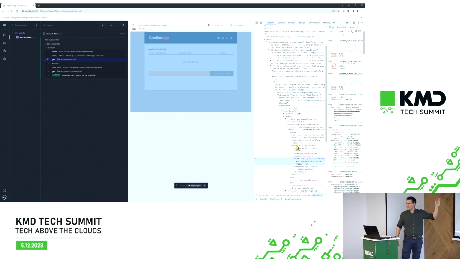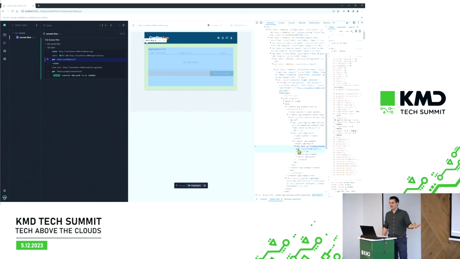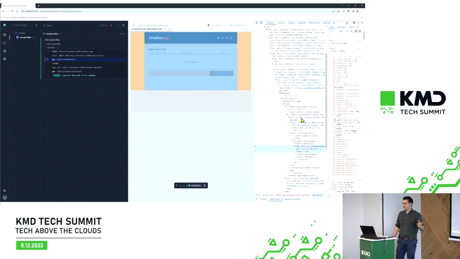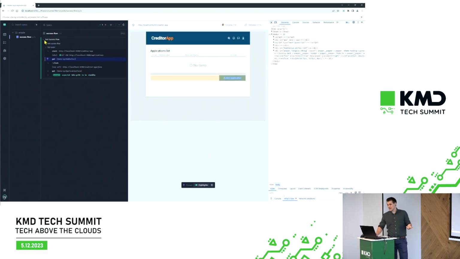We have access to all Chrome DevTools features. If we have the Redux widget, we can just see what action has been invoked in our application. And also we have access to the network tab.